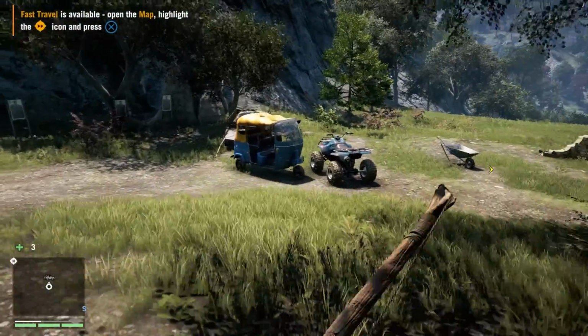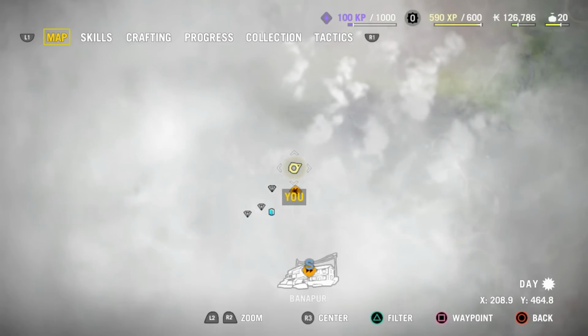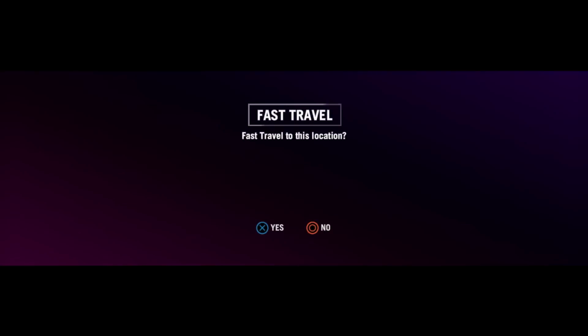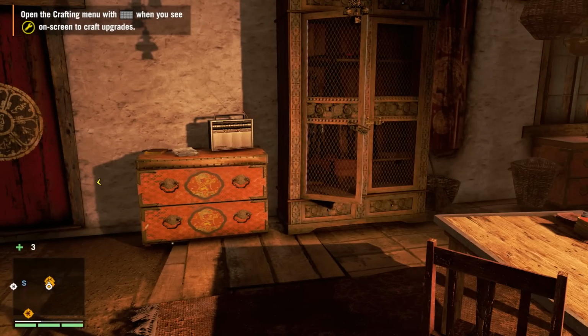Okay, so open the map, highlight the icon, and press the button. Okay, so if I do that now, what happens? So if I do fast travel, I can immediately get back to the village. Oh my god, that's a really good idea. Oh, I'm back. Oh, neat.